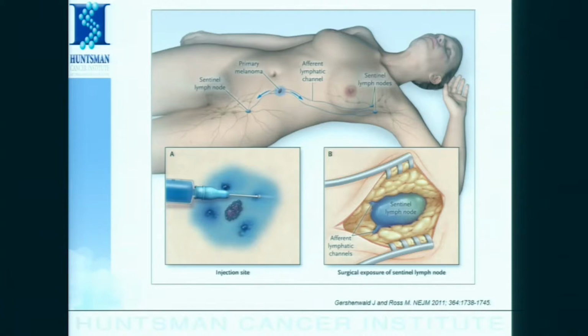The lower left there shows the dye in blue. We use two dyes. We've gone through this, you know this. The day before surgery, typically, we do this injection in radiology with the radioactive dye. The radioactive dye hangs around for about a day, so it stays in the system and in the lymph node. The day of surgery, when you're asleep under anesthesia, we inject the blue dye. It does the same thing. It tracks along those pathways. So the blue dye we can see really easily in the operating room. The radioactive dye gives off a little radioactive signal, so we can pick that up with the wands that we use, the dye counter.